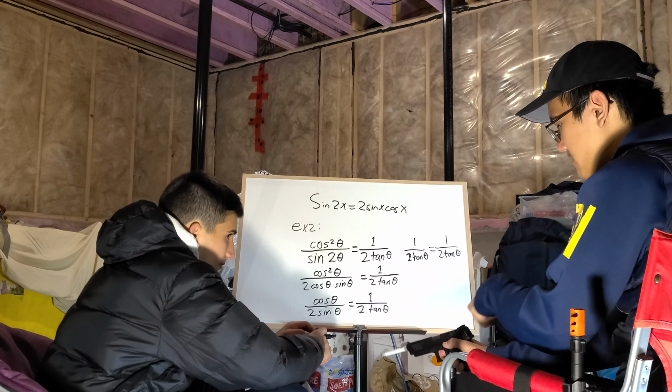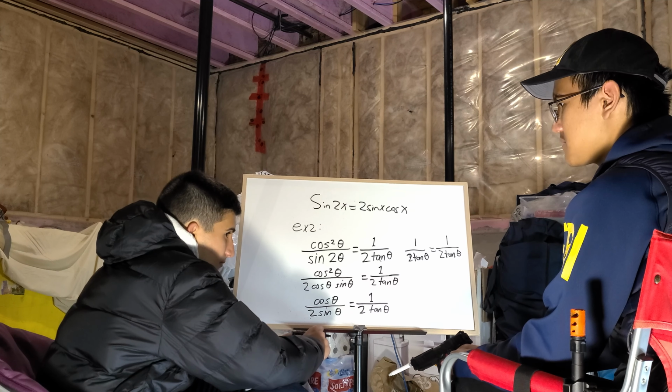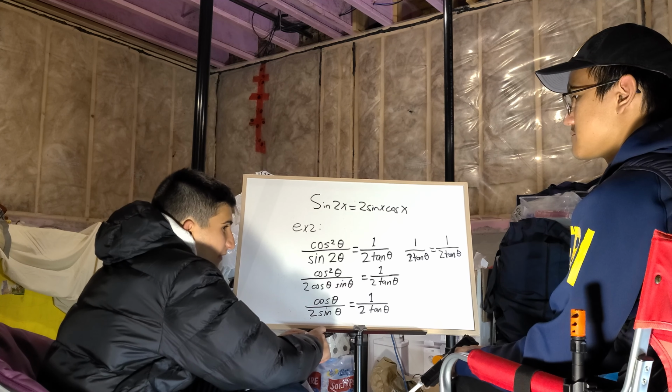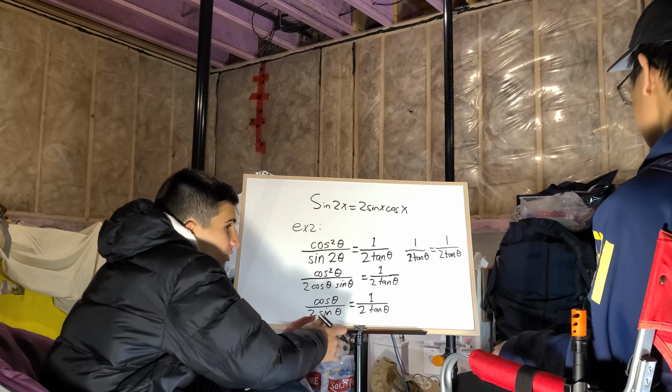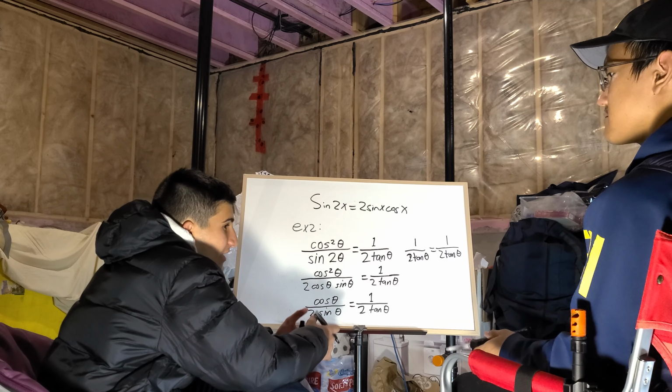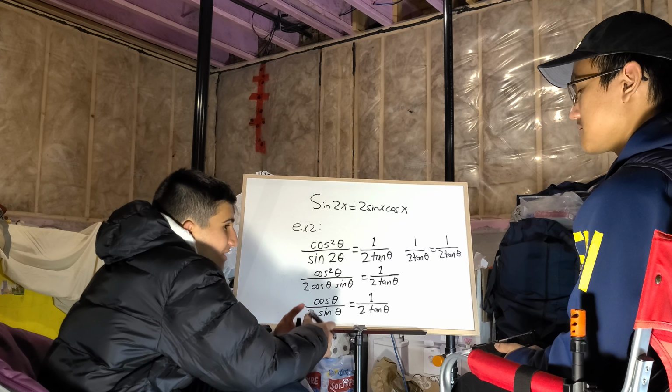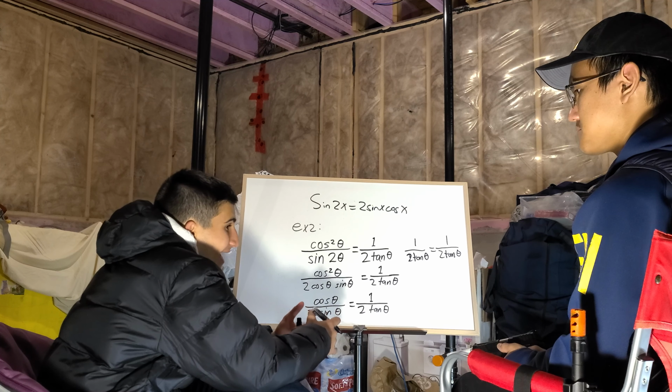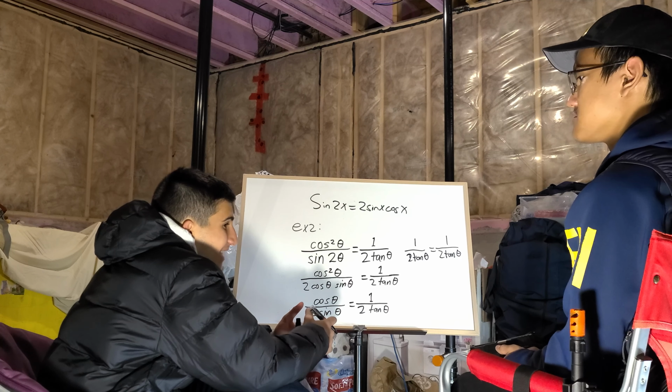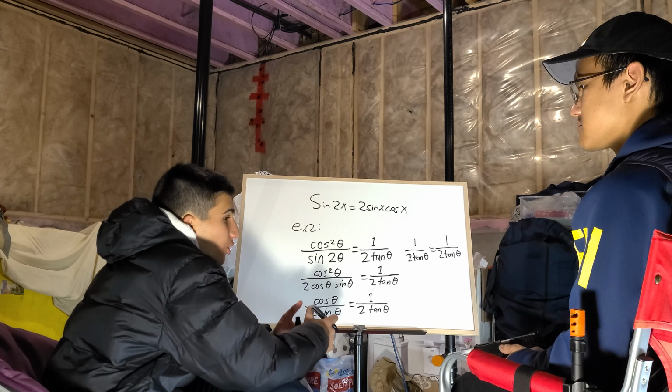Enough chit chat, scumbag. What's the next identity? Okay, I know this one for sure. We have the two double angle identities. They're useful for changing expressions containing the sine, cos, or tan of a double angle into a single angle, creating more easily cancelable terms. The first one is sine 2x equals 2 sine x cosine x.